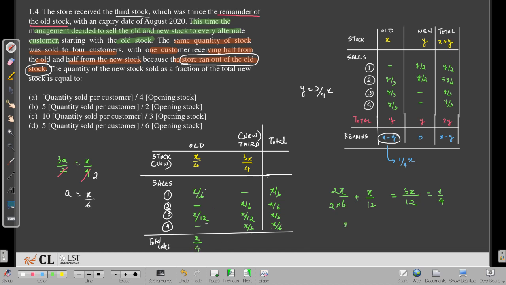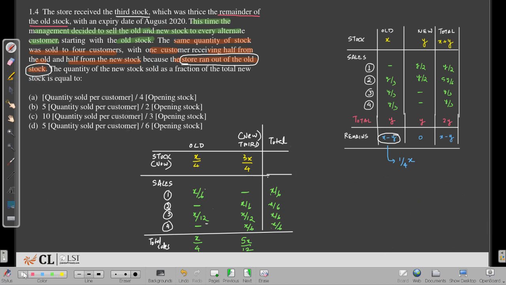This total sale will be equal to X by 6 plus X by 6 plus X by 12. Okay, so we can write this, multiply this by 2, as 2X by 12. This is 2X by 12, which will be 2, 3, 4, 5, 5X by 12. So this all third stock is 5X by 12. And that, ladies and gentlemen, is the math that we have to use to answer everything. Let's see what the question has us do.